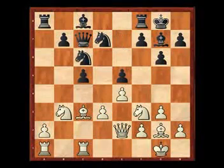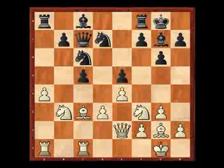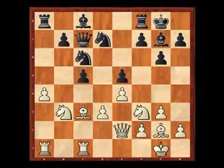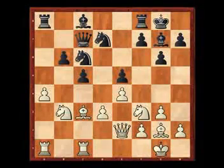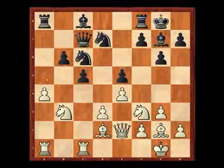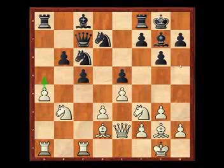He plays rook fc1, knight c6 is very sensible, and now a4. And the point of a4 is that, actually, white is expecting black to play b6. Black does it straight away. Therefore, white moves out of the way. And now I think white's thinking of cracking open black's position by playing a5, exchanging his weakness for the pawn at b6, and then hopefully he can take on c5 in peace.